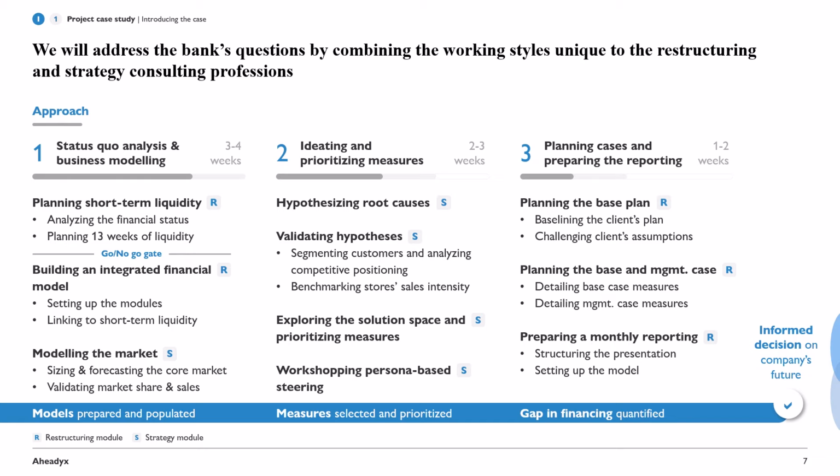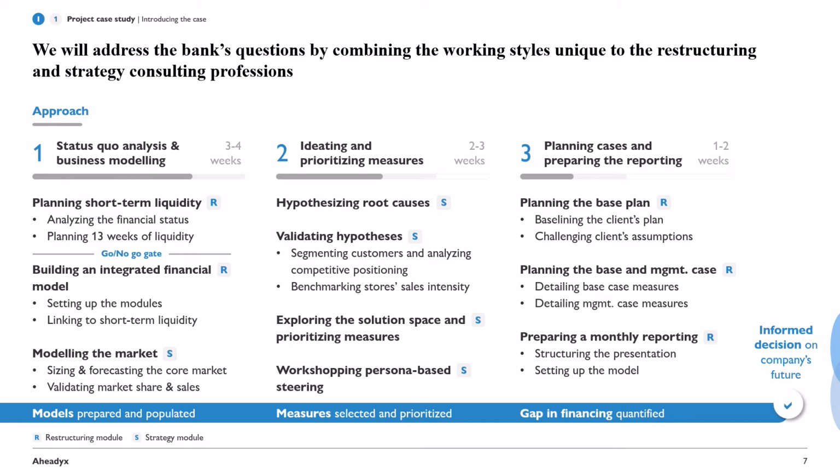For example, a lot of clients will tell you something like, yeah, we planned with sales going up by 5 to 10% in the next couple of years. And then you ask why, and then they tell you, yeah, well, that's just kind of what we expect of how our business will go. And obviously you can't go with this.